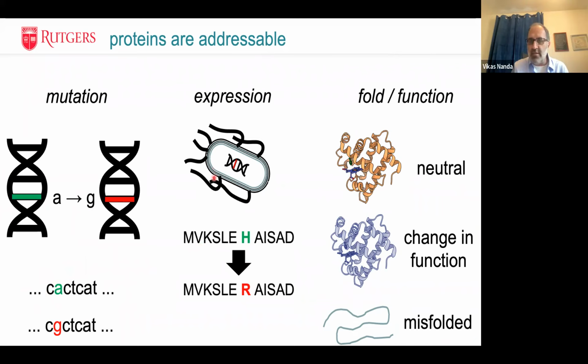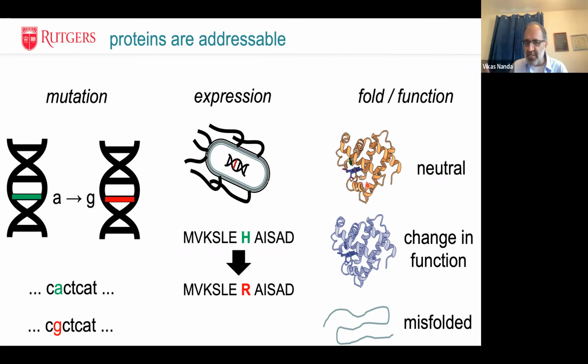So you'll take that DNA, you'll put it into a bacterium. The bacterium will think that it's something that it should make, so it'll start cranking out, synthesizing your protein for you. This is called expression. And then we're able to purify these proteins and study them in the laboratory. And so depending on whether or not the mutation we've made is acceptable within that three-dimensional fold, whether it's compatible with that fold, we may find, for example, that when we change this histidine to an arginine, there really is no impact on the structure of the protein.